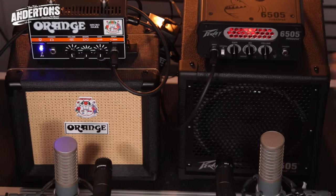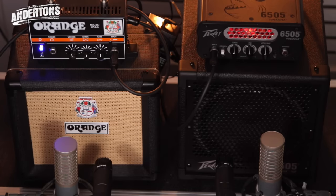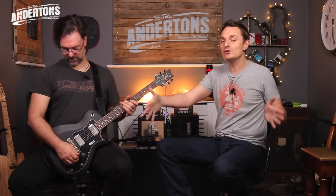Now we're gonna do two parts to this video. The first part is with each of these amps plugged into the speaker, their matching kind of speaker that comes with it. There are two reasons for that. One is because this is what you might buy if you bought one of these. And second, there's a technical reason, which I'll come back to. Part two is we're gonna get a regular 212 by another brand, so it's not going to be Orange or Peavey, and we're going to plug each head into that so that you can hear it. We want you to vote and tell us in the comment section below who wins. We'll tell you which one we think is louder, and you'll be able to hear which one has the gain sound that you like.